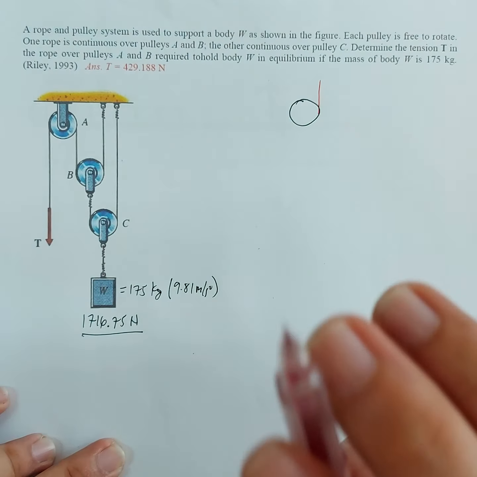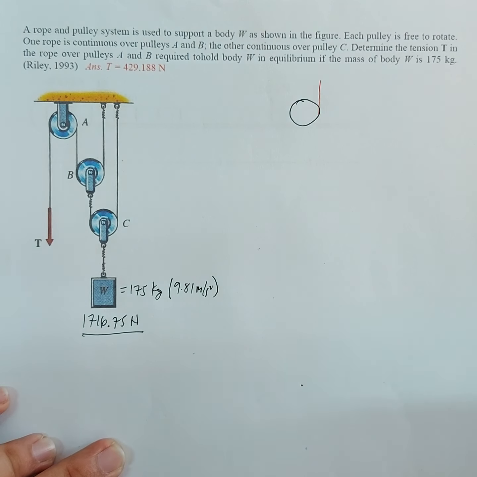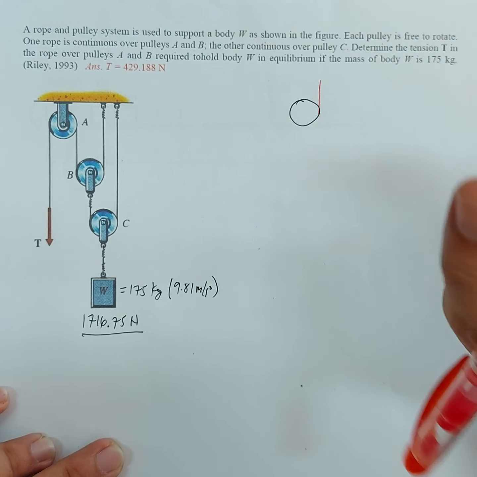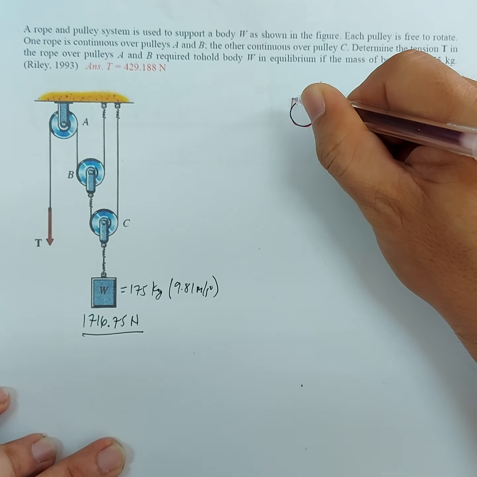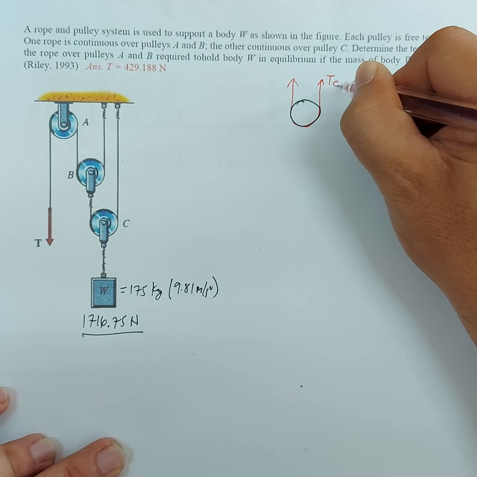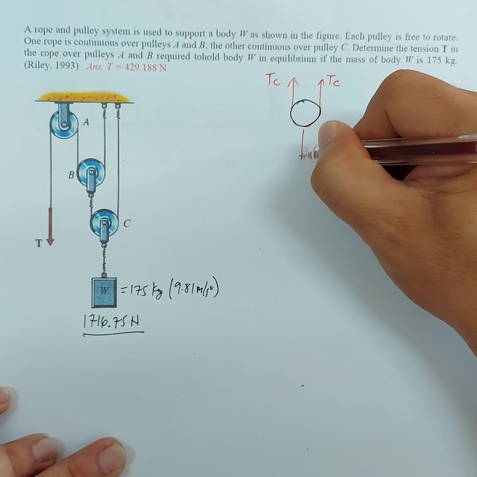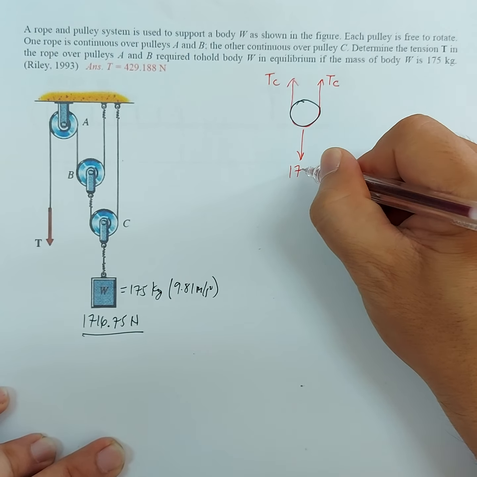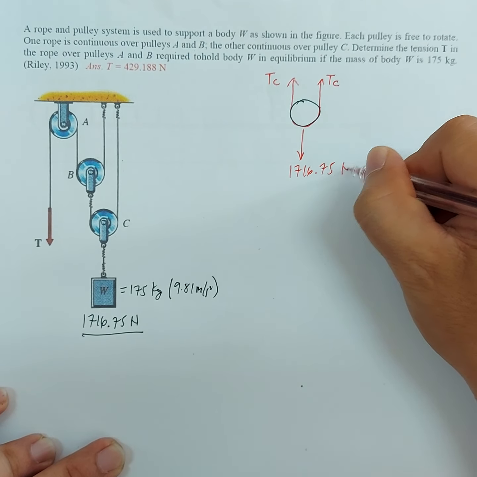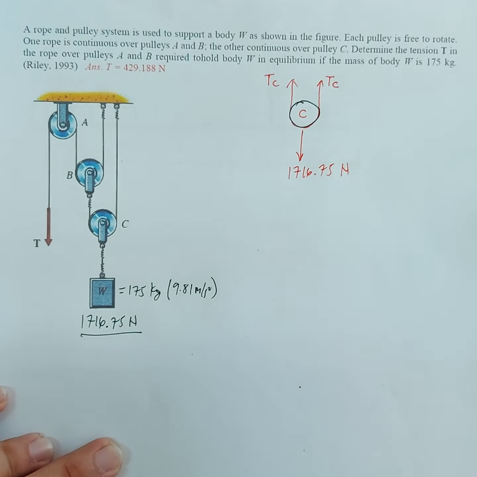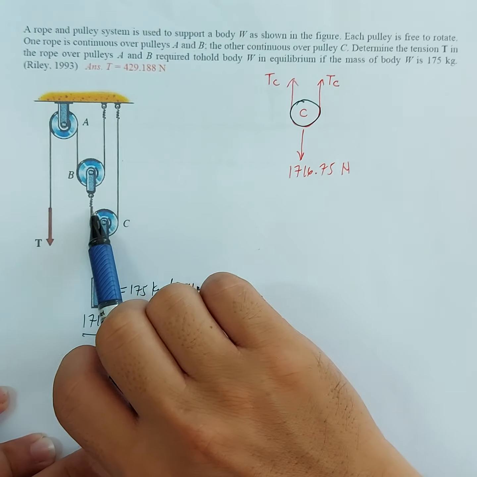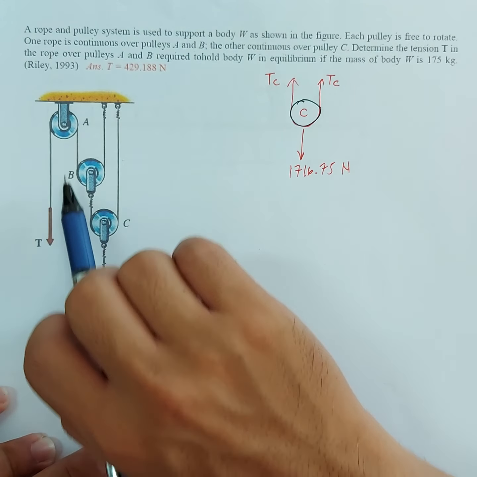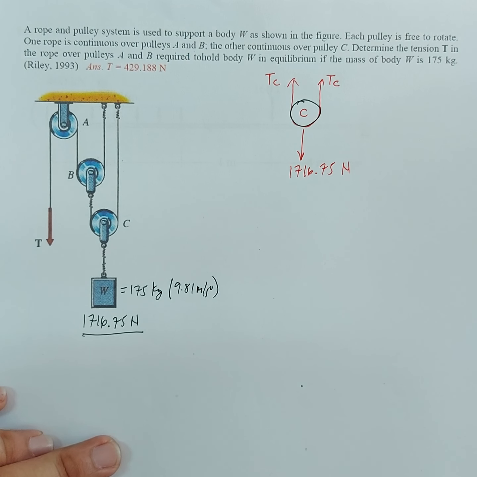So at pulley C, i-cut natin yan. Pag kinat natin, so cable, again, palaging away. Kasi cables cannot resist compressive forces, compression forces. So, magkadugtong yan. So, if this is TC, that is also TC, and we also have the weight here na 1716.75 Newton. So, ito yung free body diagram natin at pulley C. Okay. So, again, if nasolve na natin, ito yung TC, TC yan. So, pag nasolve na natin yan, we can now solve for the tension using equilibrium conditions.